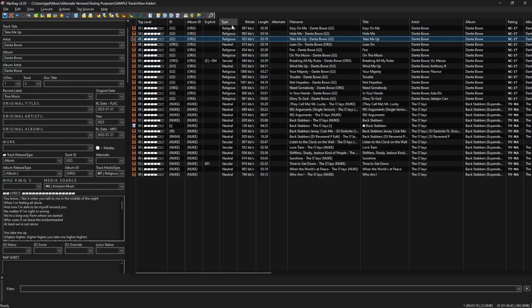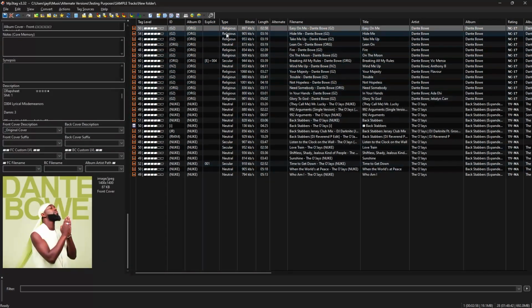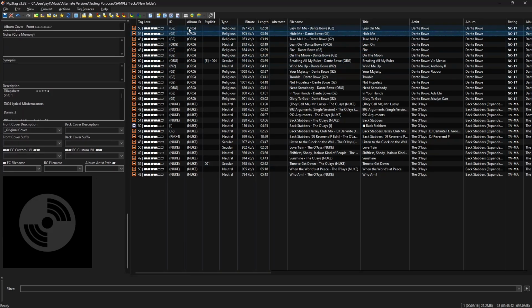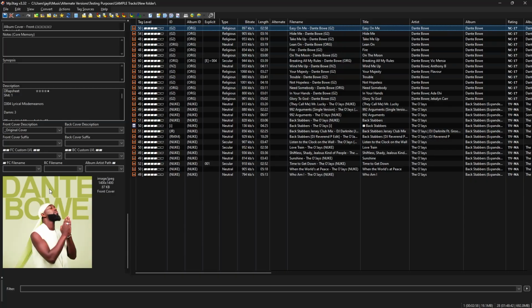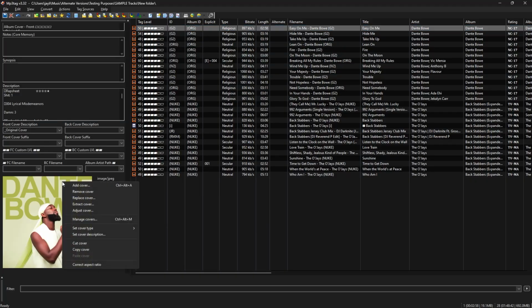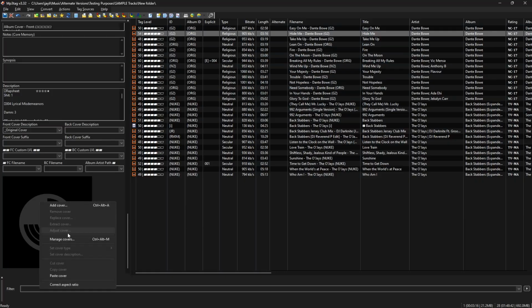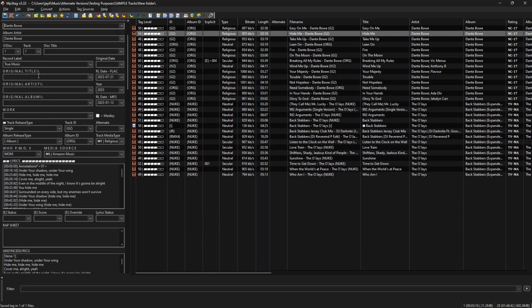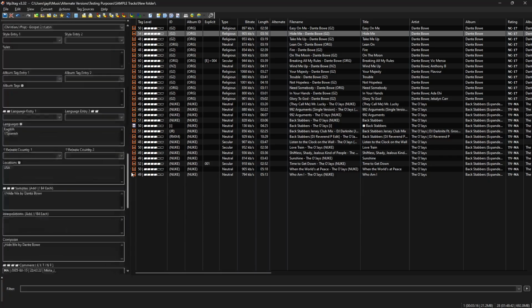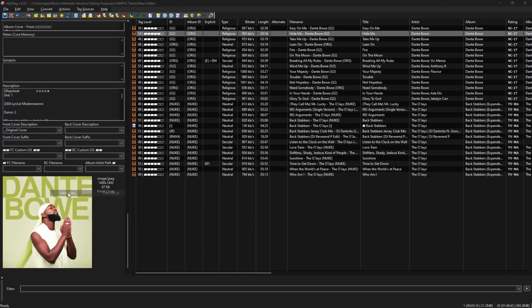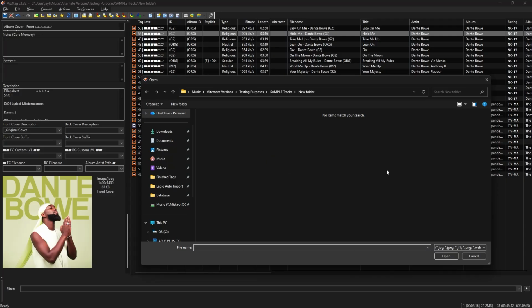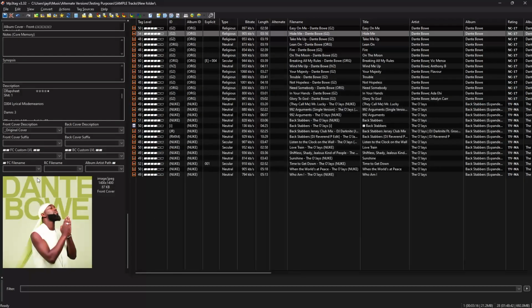One of these I know is missing the album art, so I'm going to take a peek here and see. It's this guy. So if I wanted to load in some album art, there's a couple ways of doing this. What I'm going to do, because I have another file right here that has the album art, is I'm just going to copy this cover, and then I'm going to come over here and paste it and save that as well. If I had album art stored on my device, I could go to add cover, and then I can find that cover wherever it may be, hit open, and I can also populate this album art that way. But for the sake of my situation, it was easier to just copy paste.